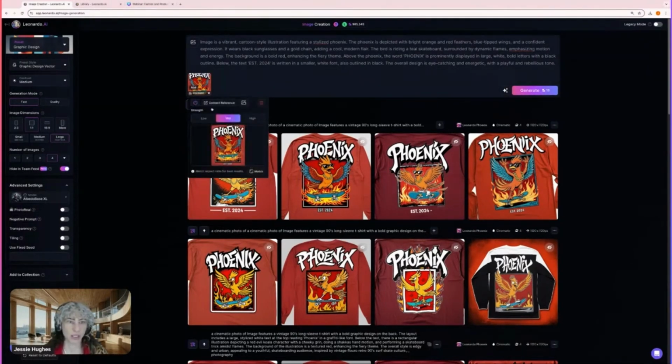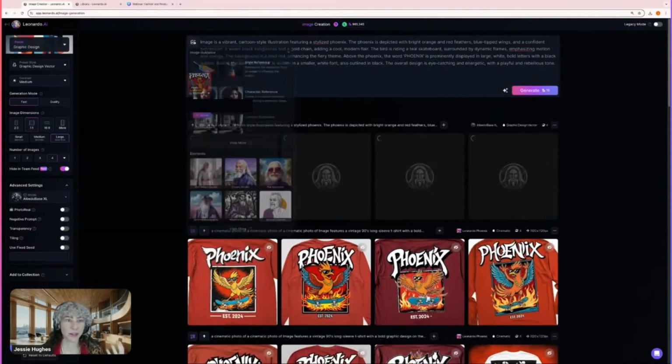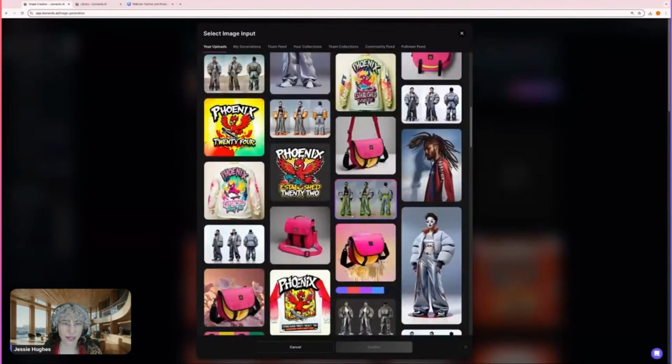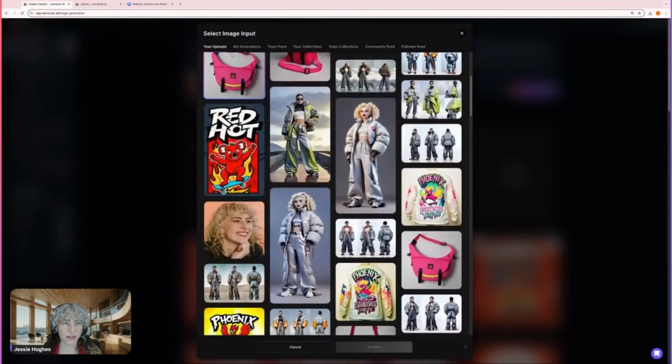Okay, so content, low, my, mid. I'm going to put it on high because I really do want to get very close to what I already have. And then I can play with like, I'm just going to quickly run that to show you what that's going to give me. And then I can also quickly play with different styles or aesthetics that could be a different design. So if I wanted to, I really liked this kind of print, this color that I did the other day.